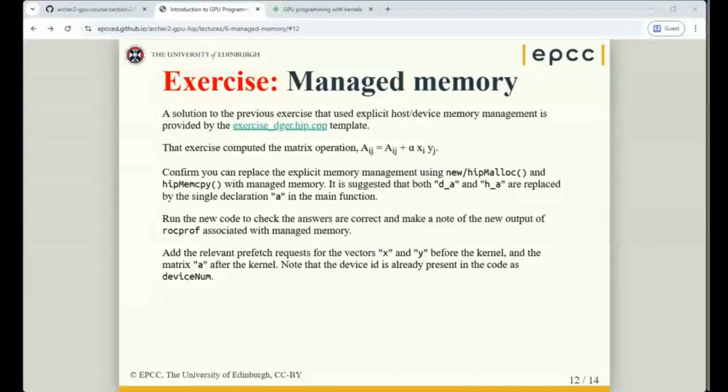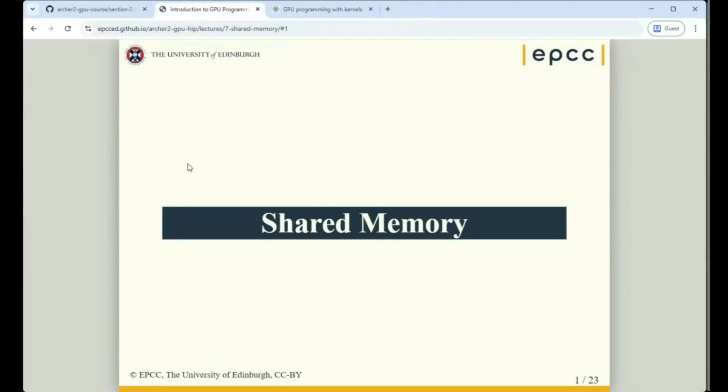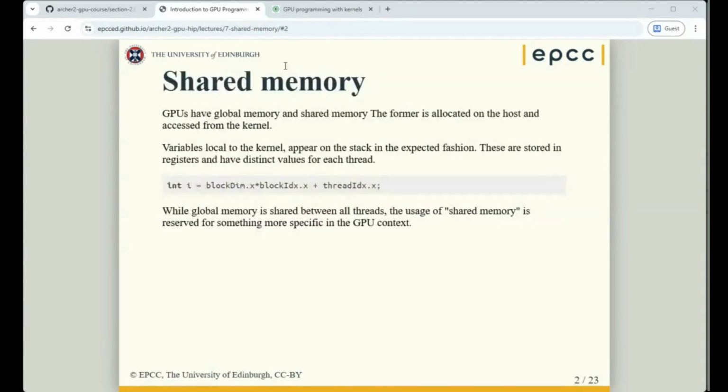Right, so let's continue. The next lecture is on shared memory. So far, we have used only global memory.